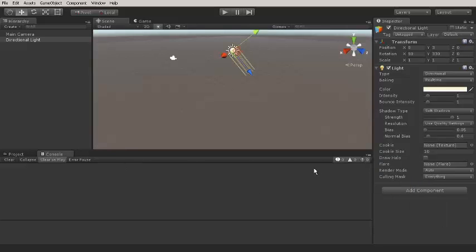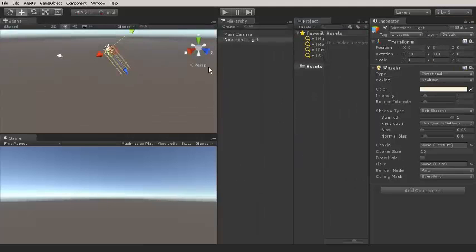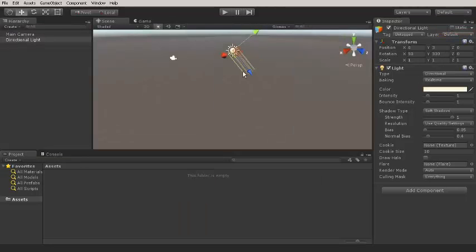So let's talk about modifying the interface. Modifying the interface is very easy inside of Unity. The first way that I want to show you is using presets. So right up here at the top you'll see layout, and you can choose a preset that you want to use. So let's say that we want to do the 2x3. You'll see how that changes up your interface. This might be something that you are more accustomed to and something that you prefer. You can switch it back to default at any time.